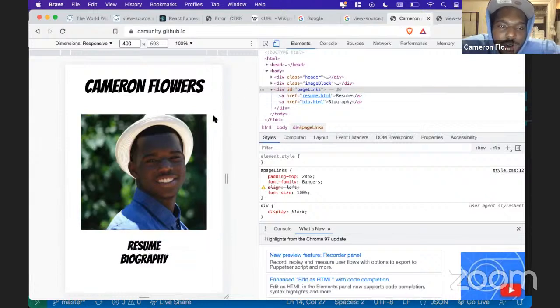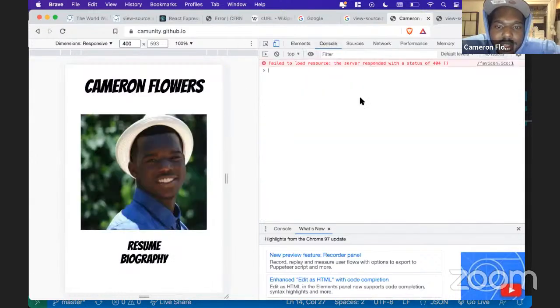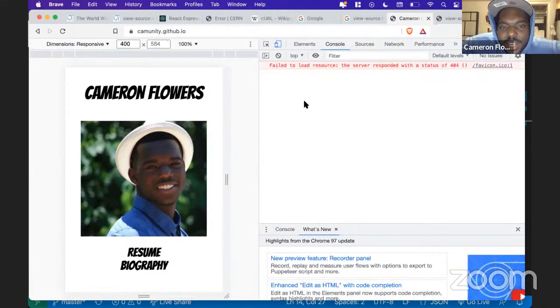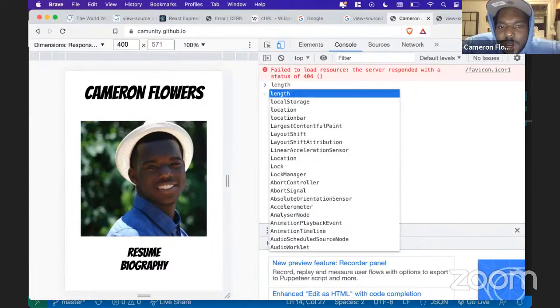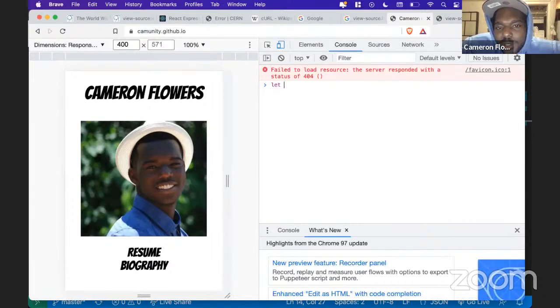And then the last part of the Chrome developer tools that's important to know about is the console, which is the JavaScript console, which we'll talk a lot about in the next couple of classes. But the JavaScript console is where you can write JavaScript. So I could say let X, and then console.log X, right?